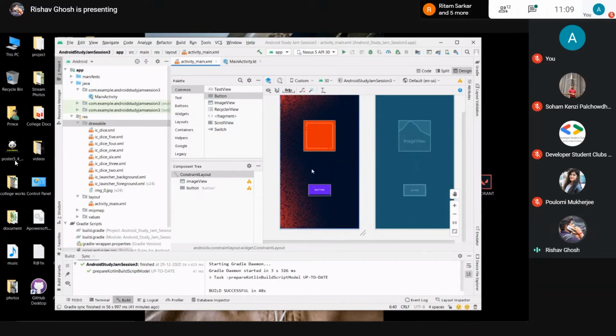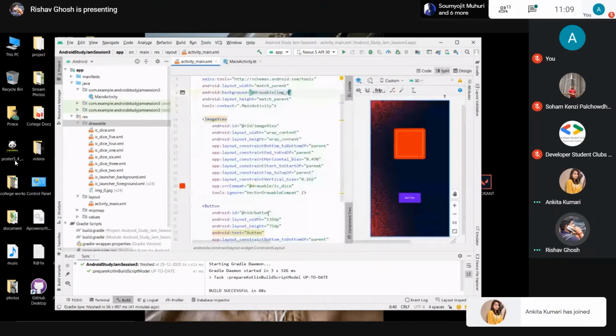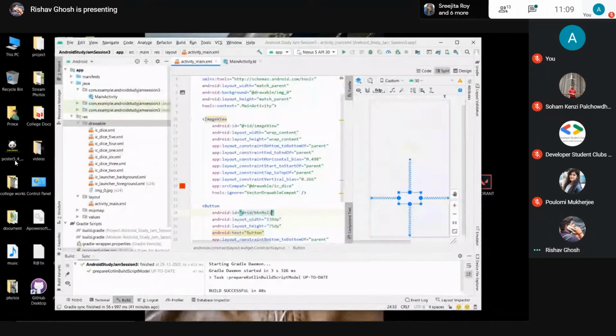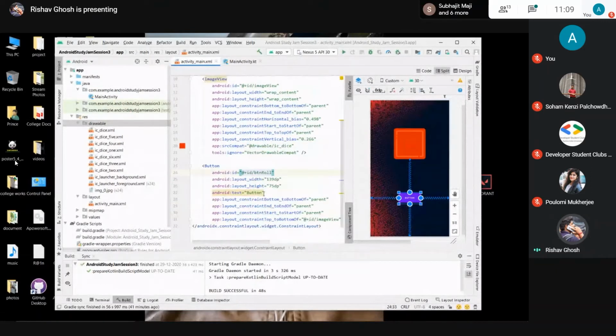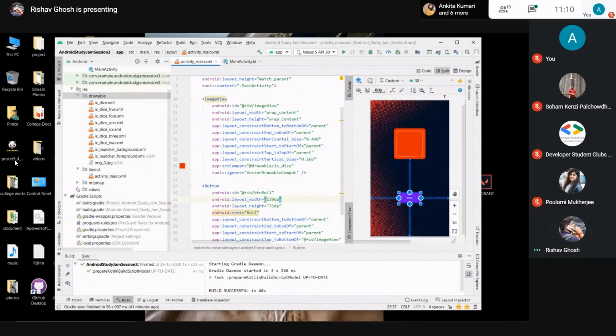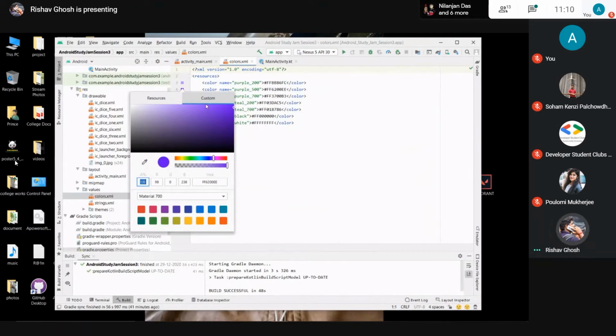Okay, and now we need to give that an ID, like button roll, with a small ID, and change the text to roll. You can change the color from here, colors, and then change the color to red.